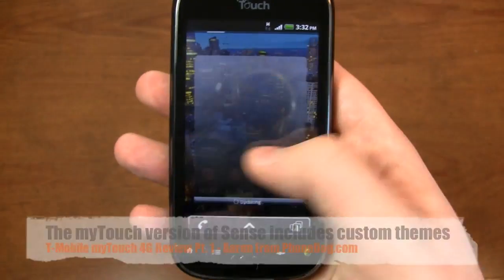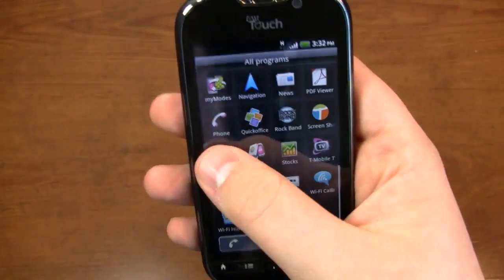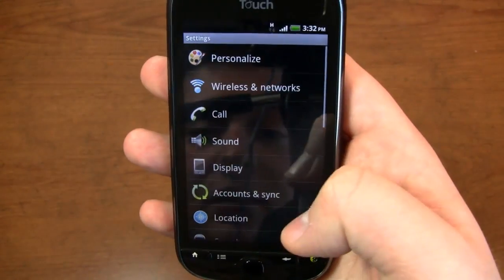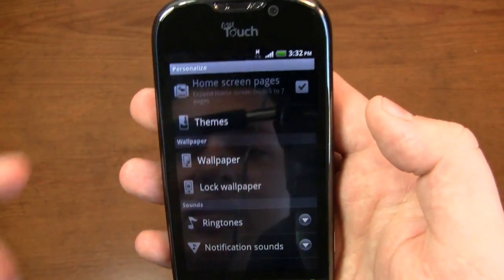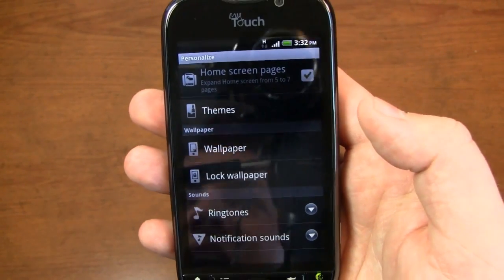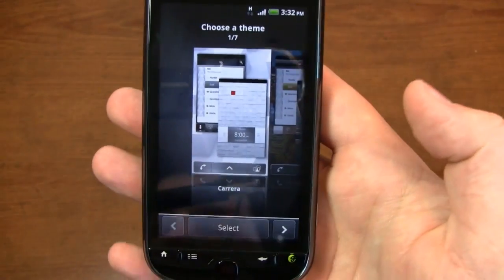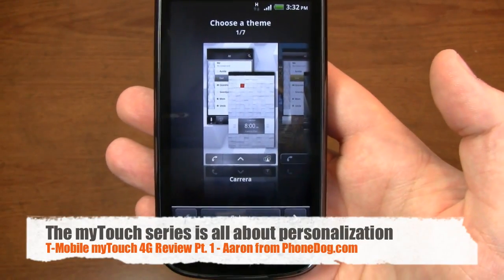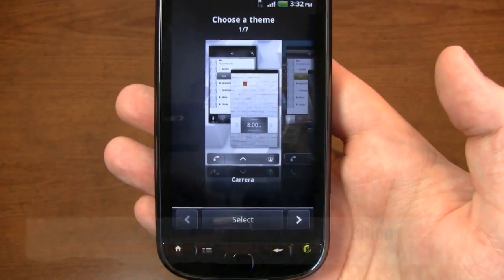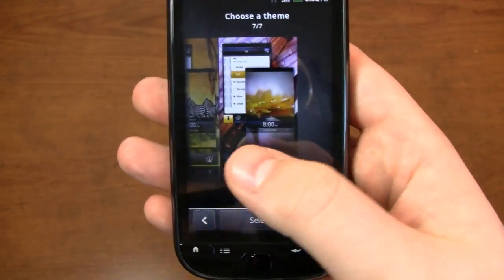Now, out of the box it comes with 5 home screens. You can expand it to 7 through the personalize menu and settings. But once you expand it to 7, you have to do a factory reset to get it back to 5. Now, let's jump into themes. You know, this is a nice personalization touch. The myTouch line has always been about personalization, so it's a nice feature. You can choose one of these 7 themes and customize your device there.